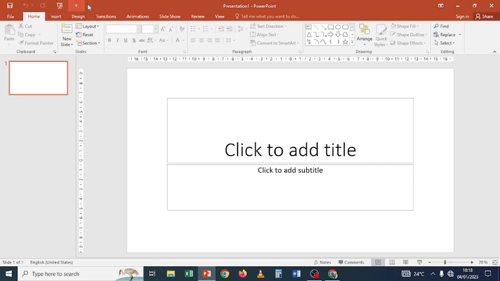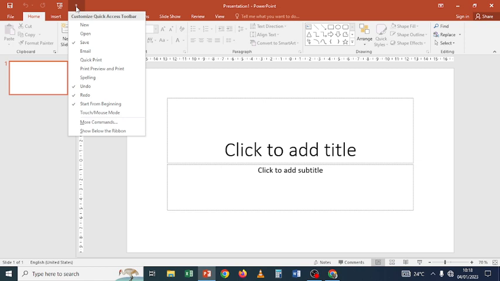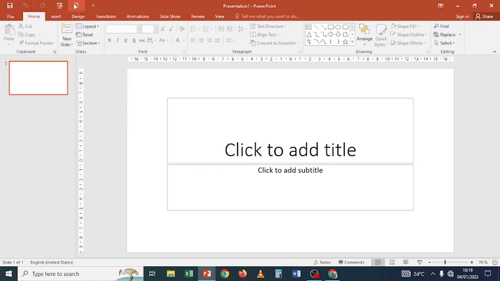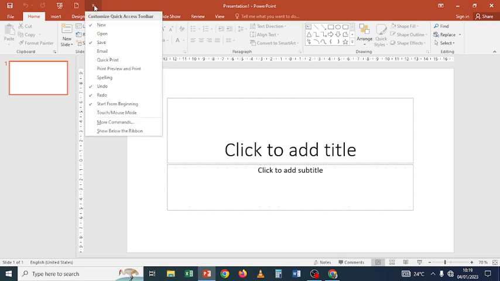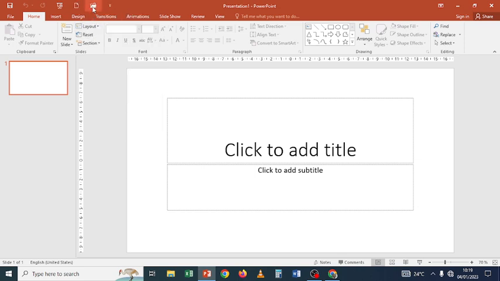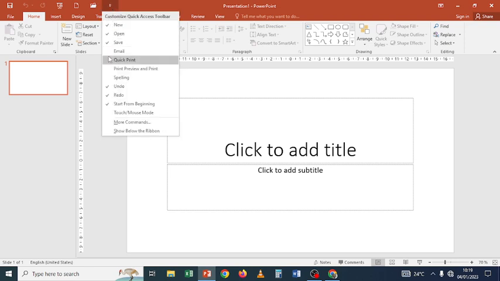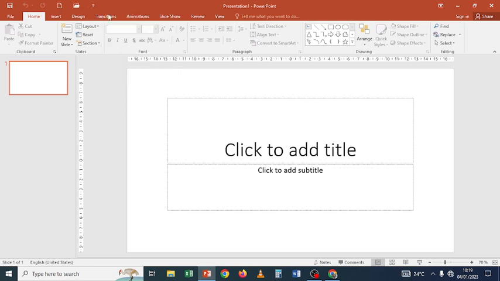This quick access toolbar can be customized, as it can be customized in other applications like Excel, Word, and Access. You click that, and then you can add a new icon. An icon for new has been added. Open, an icon for open has been added, and others, maybe print preview, spelling, and what have you. Whatever you click on and gets a tick, it will appear here. When you remove a tick, it will disappear from here.